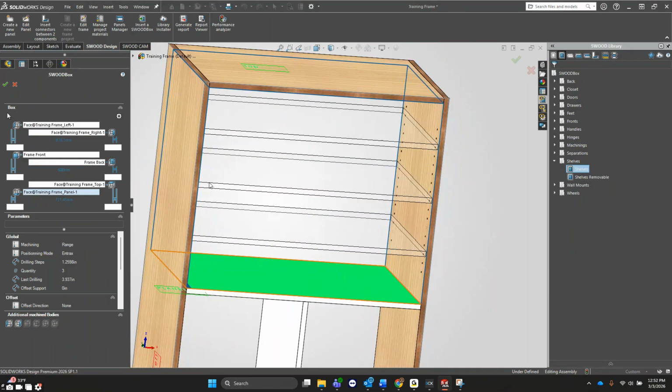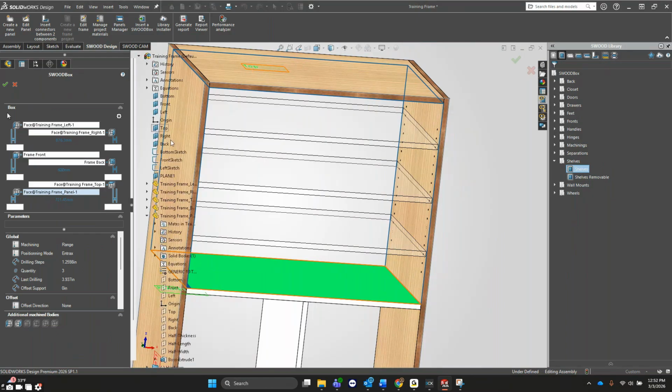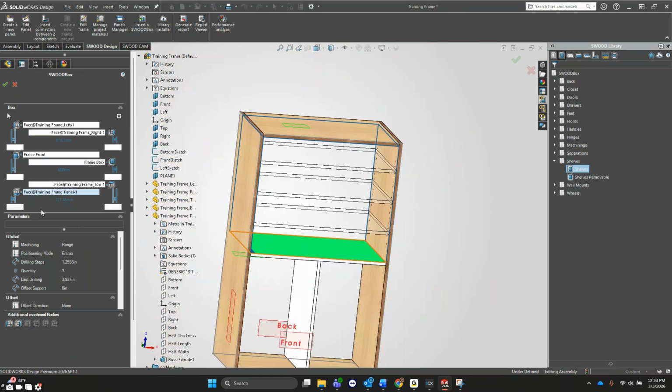And we can always edit any of these after the fact by just clicking in here and maybe selecting a different plane. So maybe I could say my bottom.